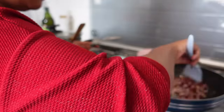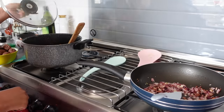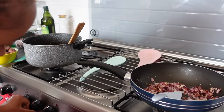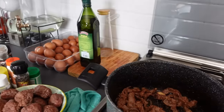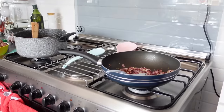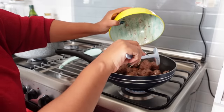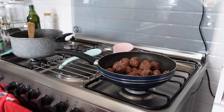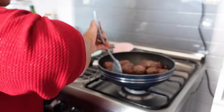You can see, I don't know if you can see me slicing one meatball and it's red inside, so I ended up adding water so that it can cook properly. The good thing is that they had already hardened, so they won't come apart when you do this. In case they didn't cook well, or you just want to make sure they cook really well, there's no harm in adding water for them to cook well.